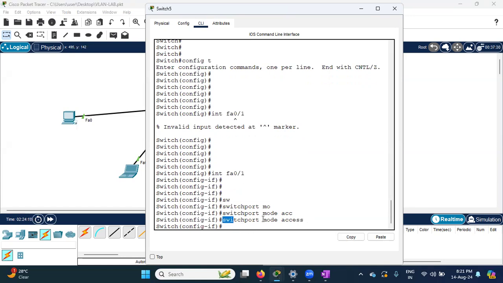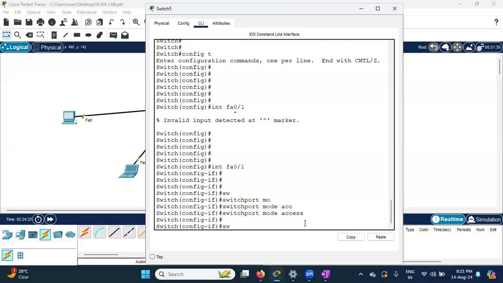This is the operational mode of the switch. One operational mode is access, and one operational mode is trunk. So I am making this port an access port. This is the command we need to use for end users. It also provides security. I will explain how in later classes. So, switchport mode access. It's changing the mode of the switch.